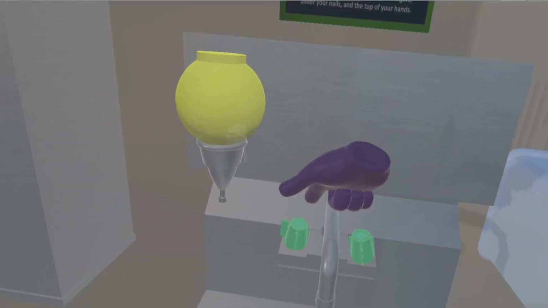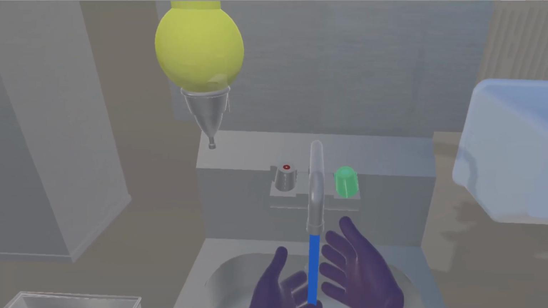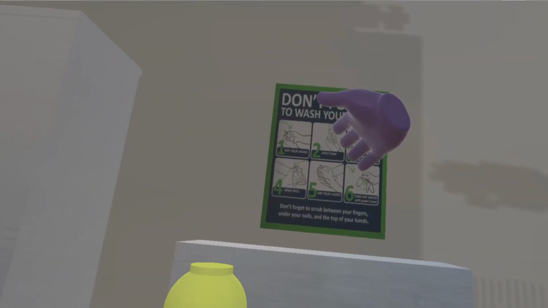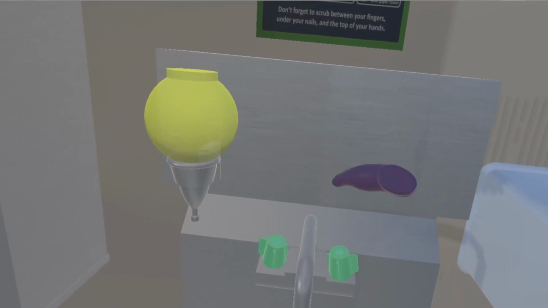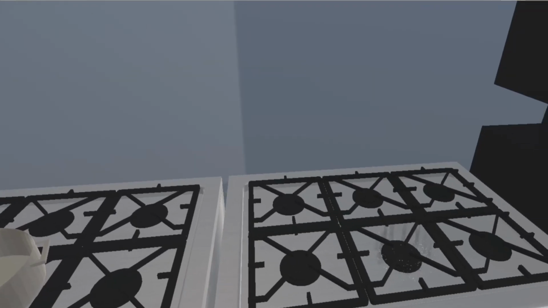Lastly, students can use the grip on their controller to interact with their physical environment. This means they can wash their hands. Don't forget to wash thoroughly. After a long day at the kitchen, the last thing you want to do is bring home a computer virus. Am I right? Most fixtures in the kitchen can be interacted with. Close with a satisfying clicking noise to our stovetop burners and doors.